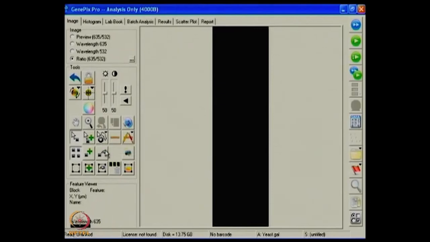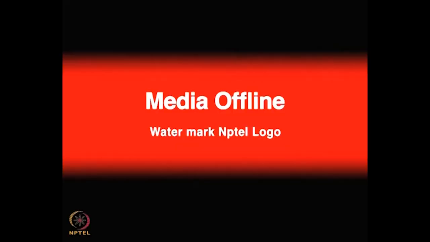Many times, you usually get the GAL file, which is the feature information file. Maybe you can elaborate on the GAL file, because it's a very commonly used term when people talk about microarrays. Sure. GAL stands for Gene Array List. It gives the X and Y coordinates, where each array is presented in the form of blocks, which in turn are in the form of features. These block and feature positions are recorded in the GAL file, and then the information or annotation is given to each spot. So the GAL file essentially contains the X, Y and the number of columns, and also the information of each spot, how they are annotated and placed on the chip.